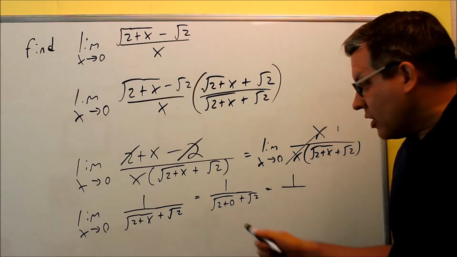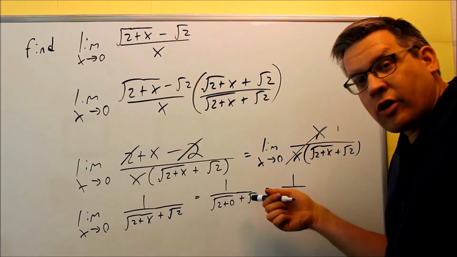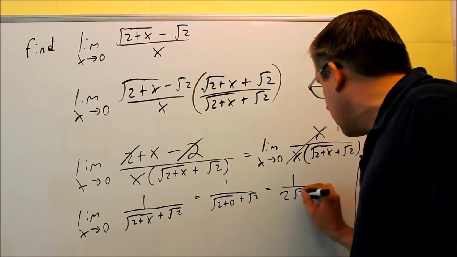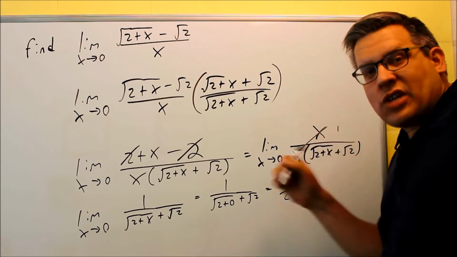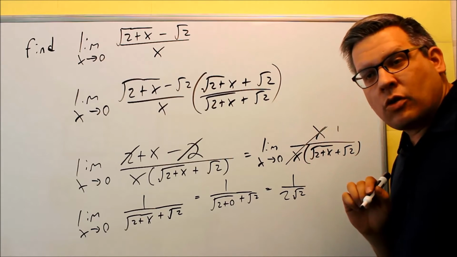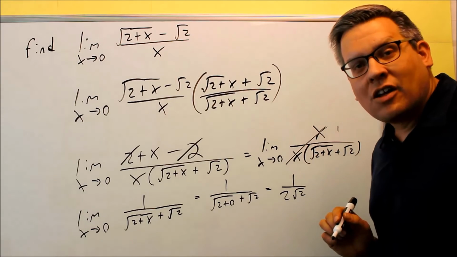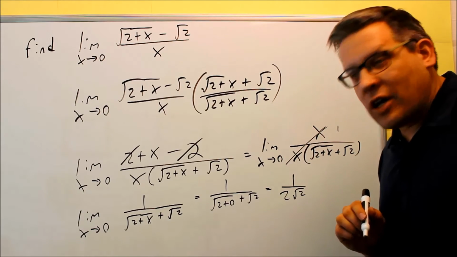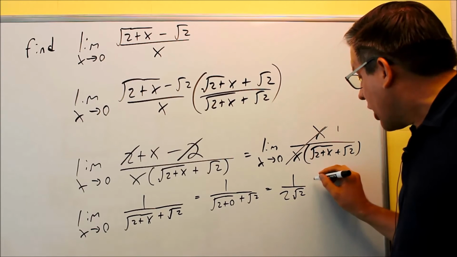And then what will happen is this just simplifies to radical 2, and I'll get radical 2 plus radical 2. I'll get a 2 radical 2 on the bottom, and that would be the answer. On the tests in my class, you don't need to worry about rationalizing this one. If you are doing those online homework systems, it may require you to rationalize that before you plug it in as your final answer. So you would just multiply top and bottom here by radical 2 over 2.